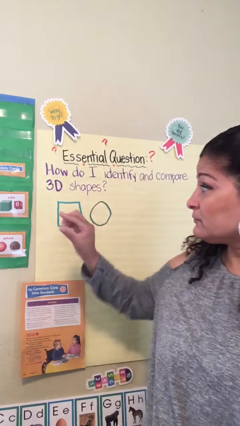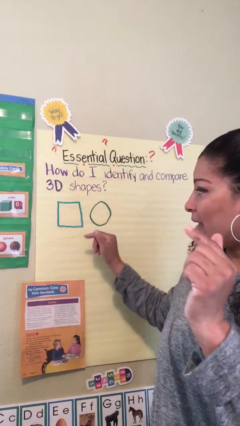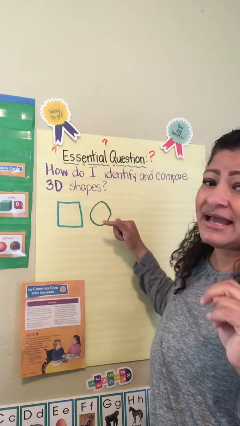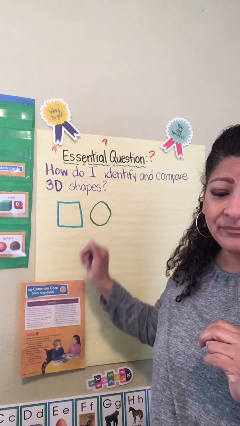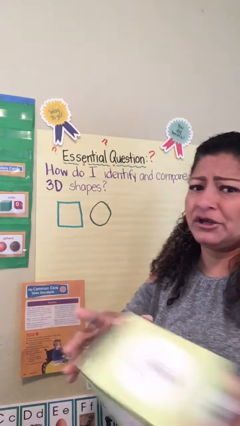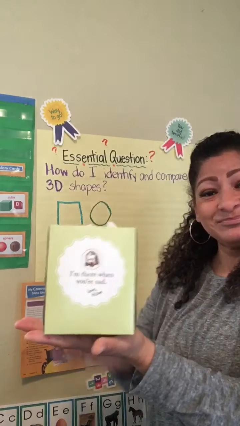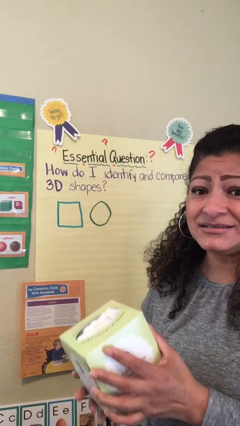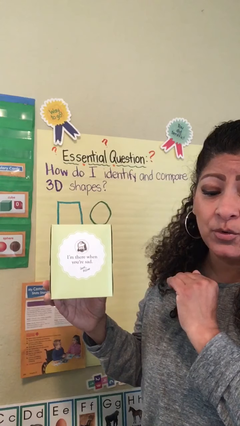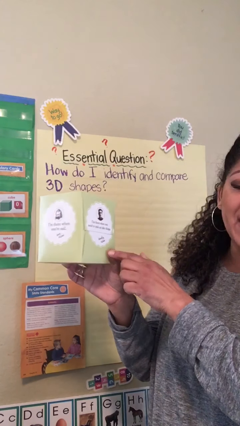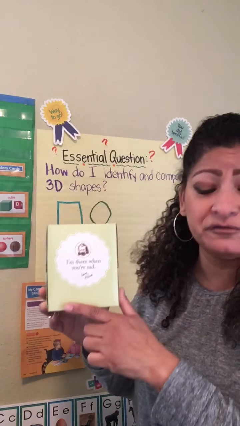Two-dimensional, let's review. You can pick it up and you'll hear a clap. And they go two ways for two-dimensional: up and down, side to side. And you know a shape is three-dimensional when you won't hear it clap. You can hold it in your hand. And remember, three-dimensional shapes go side to side, up and down, back to front.